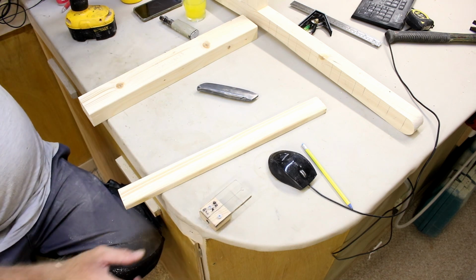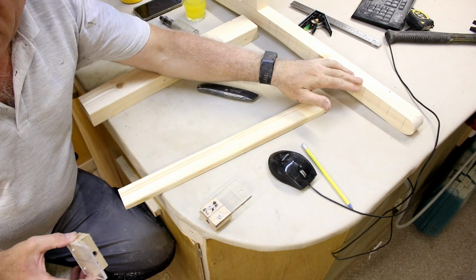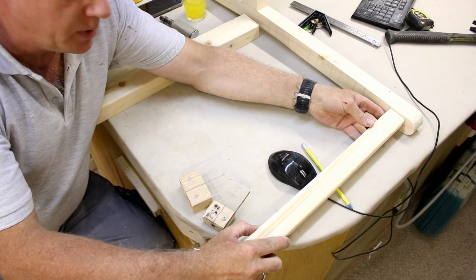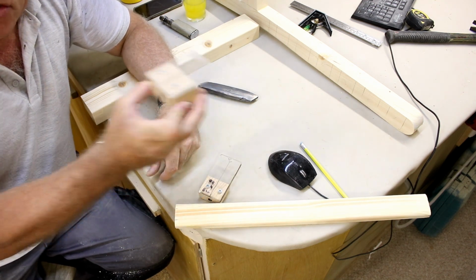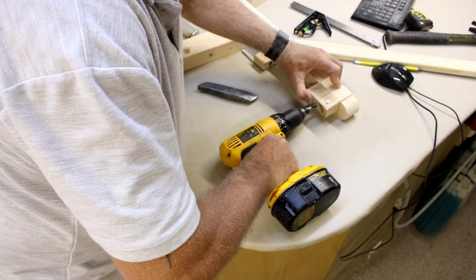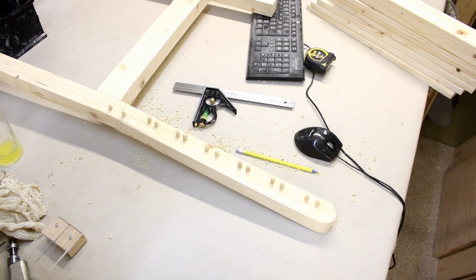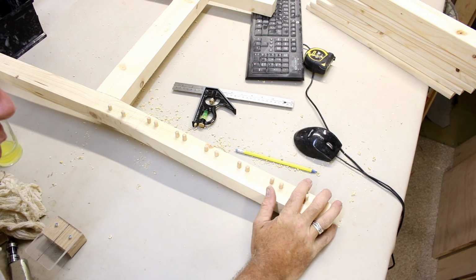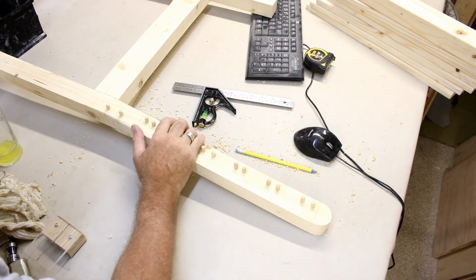Now I've made another jig so I can offset the seat back lats in 5mm. So I've just made this jig, so I'm going to use this just so I can get an offset. Well, I've got all the holes drilled for the seat back lats, the front and rear supports on both legs, so I'm now ready to get this assembled.